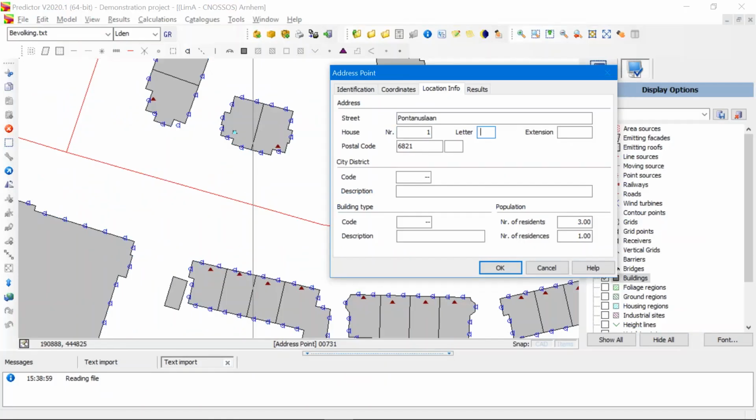Okay, the last point of my presentation is about address points, and I will not go into that in much detail. I only tell you that an address point is a location, and it should be located inside a building because it says something about the building. It says how many people live in this building and how many dwellings the building contains. So this is important information for the EU population data. This is in fact your population data that you need. You need to import this data.